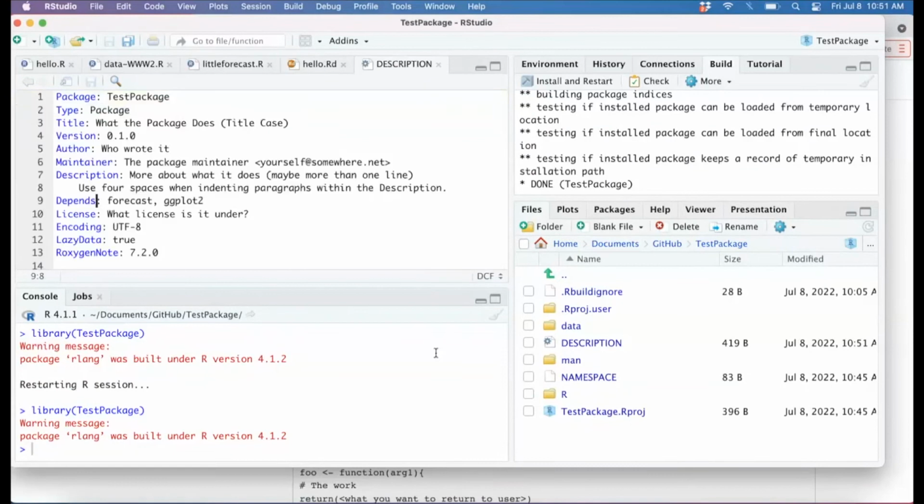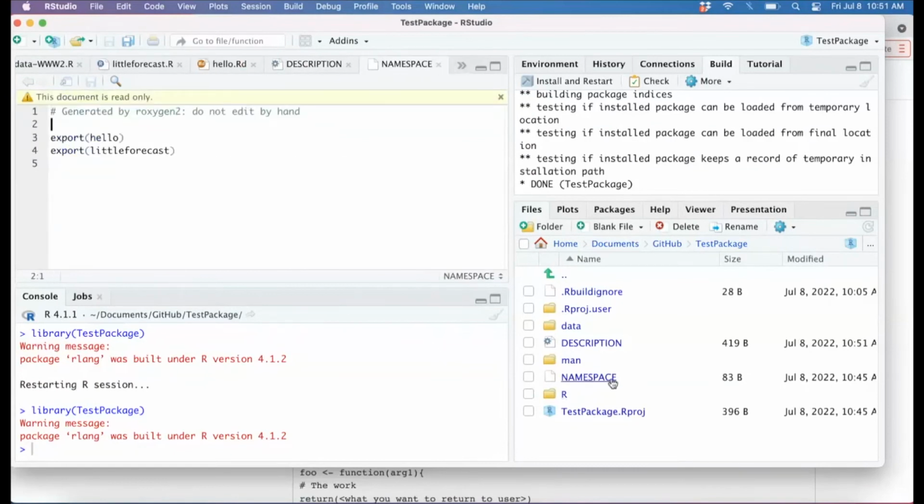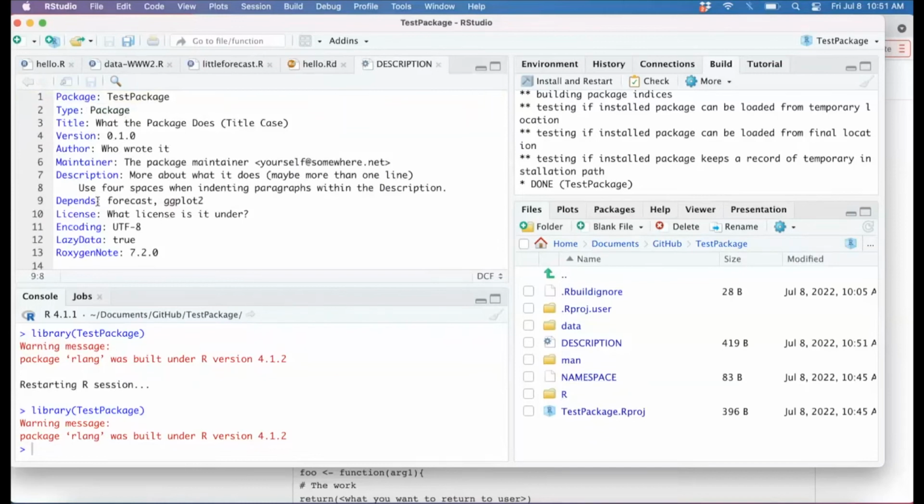Don't do that. Okay, never mind. Keep that as suggest.